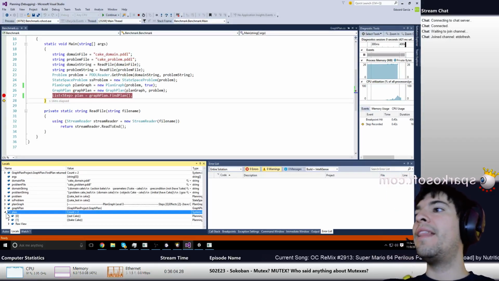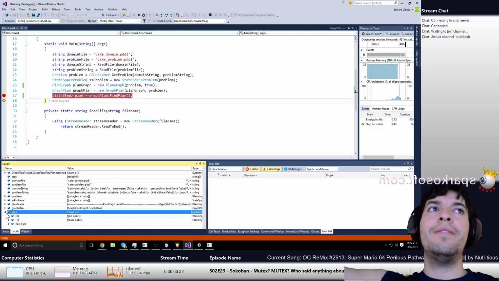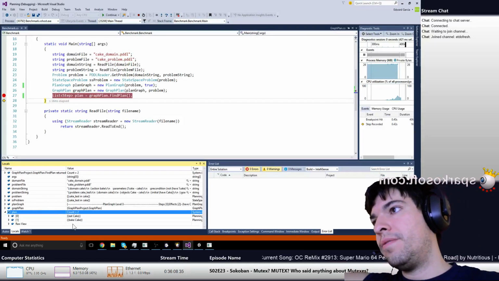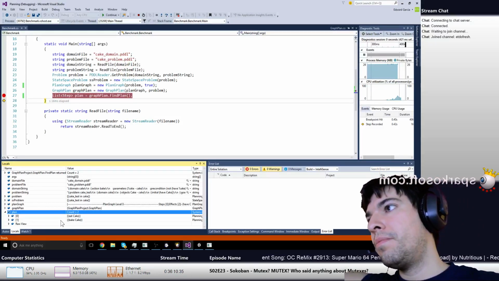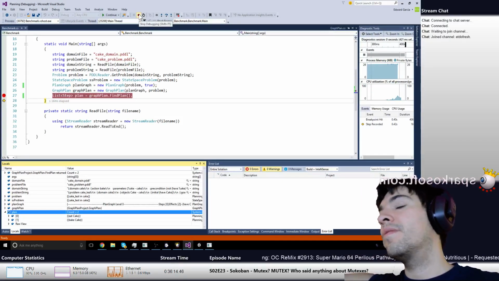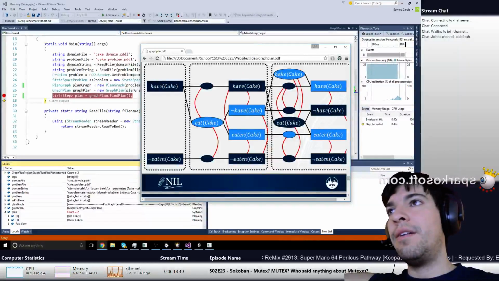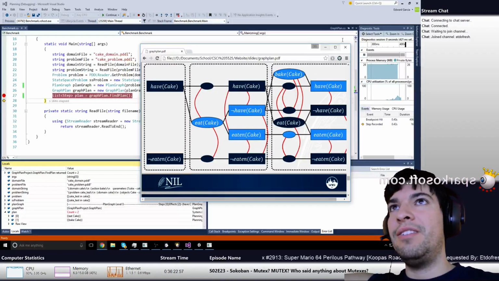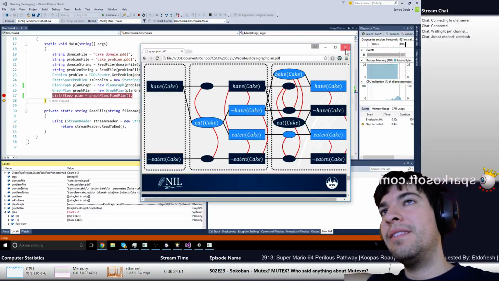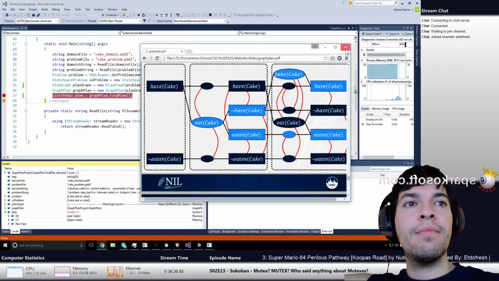We have to eat cake and then bake cake. Woohoo! I feel pretty good about that. Because all we have to do is eat cake and then bake cake. And we don't actually do the non-persistent steps. I like it a lot.